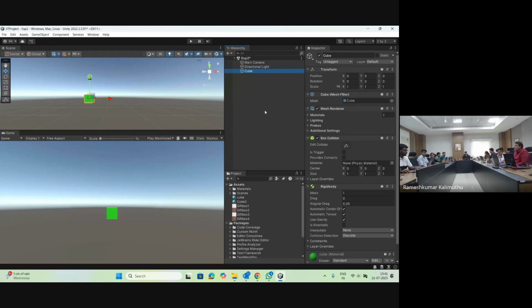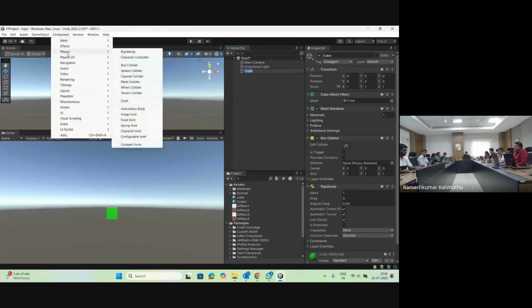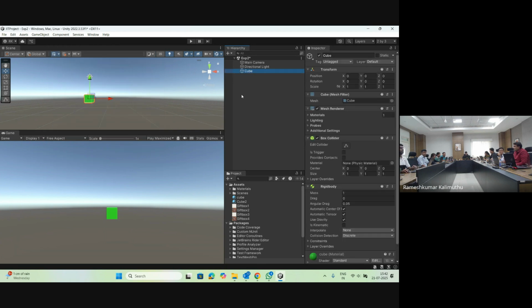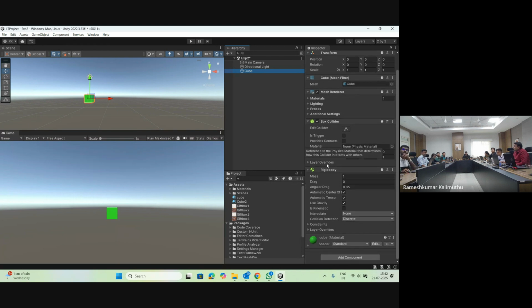See, now I have selected the cube, Component, Physics. The first component is Rigidbody. I just click this, and adding a Rigidbody should happen only once. You should not add it many times. How to confirm whether I have attached it once or twice? After attaching, go to the Inspector. Here you will come to know how many times you have added that component. Here can you see only one Rigidbody is attached, right? I didn't attach it multiple times.